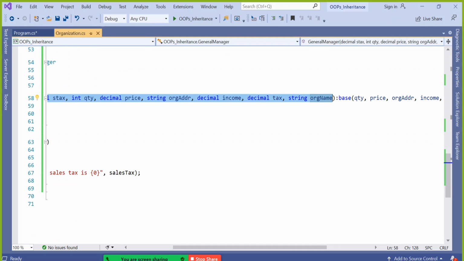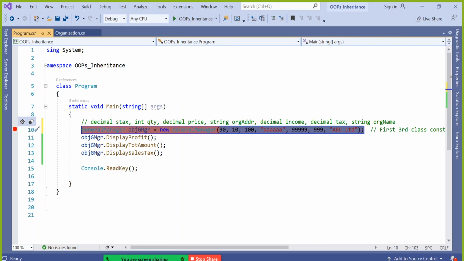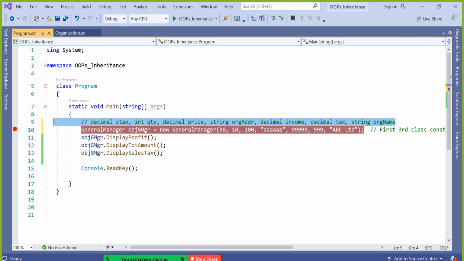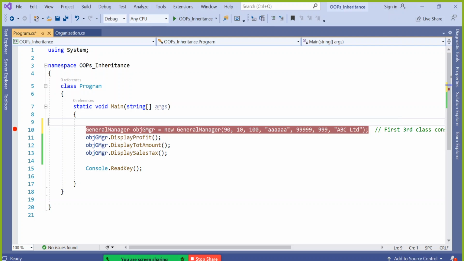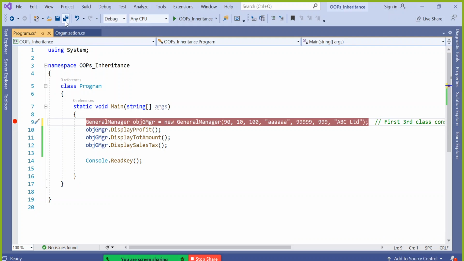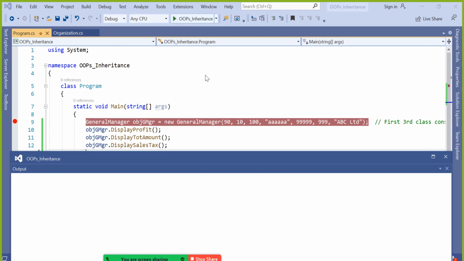All 7 to 7 will come here. 1 will be consumed, 6 will be passed, and so on. So let me put a breakpoint here. Should I delete this line now? Line number 9, because that was only for my reference, so that I will not miss the sequence of the passing values. So run it.